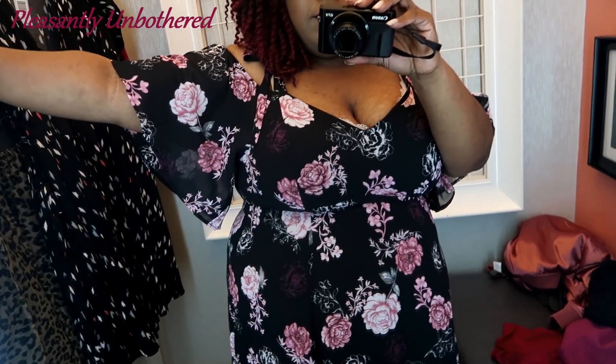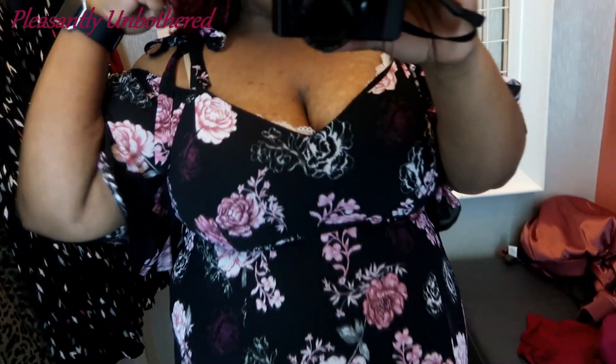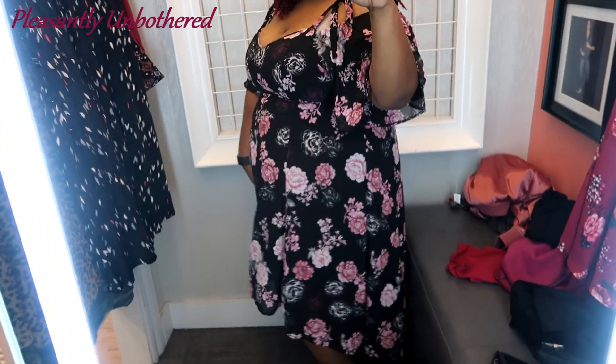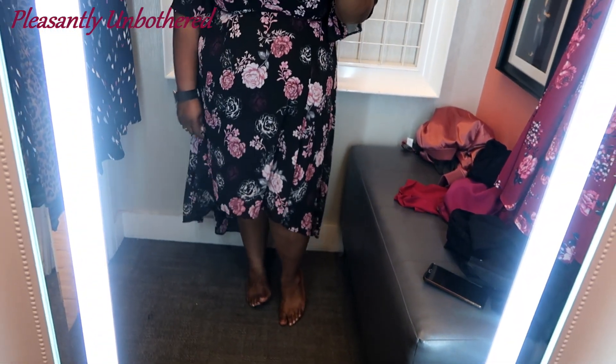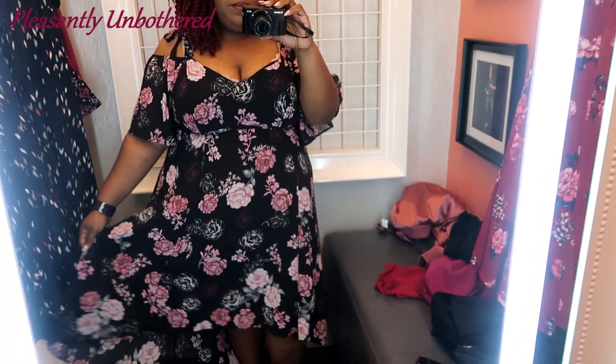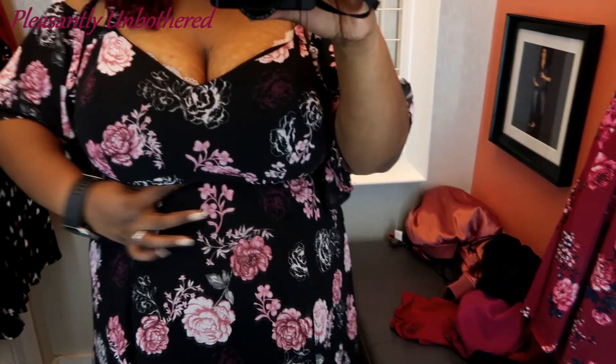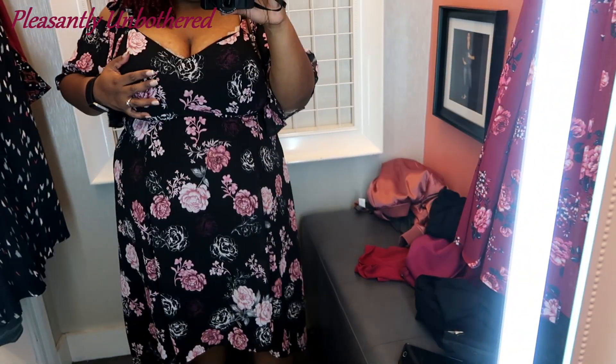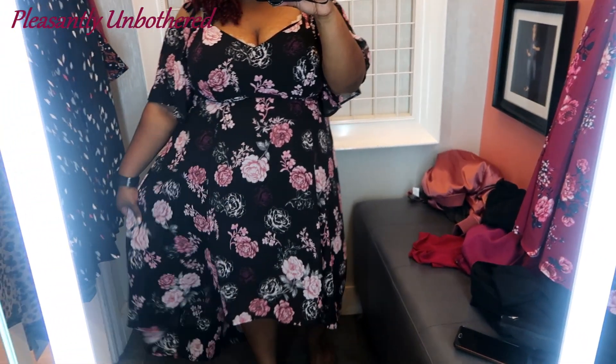Next up, this beautiful floral dress. For me, the key to florals is that it be on a darker background, like black. This one was just so pretty — cold shoulder, a slight flowy bell sleeve, cinched at the waist, but again not very stretchy, so the boobs are sucked in there. This one has a high-low hem: higher in the front, lower in the back. Still very cute and very flowy — felt like I should go to a garden party wearing this. And another cute detail is that at the shoulder, you can actually tie the straps to adjust where that falls on you. Depending on your height or torso length, that's a cool little feature.